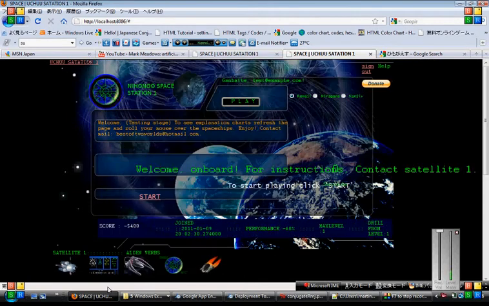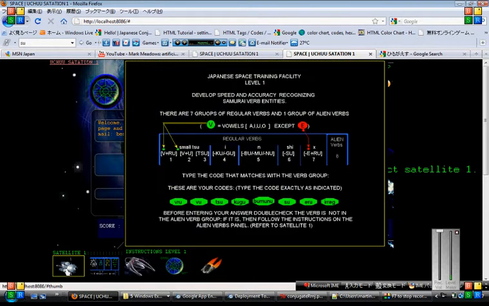So basically, for the instructions on how to recognize Japanese verb groups, you go to the first pop-up window and you will get a window like this. Then you want to look at that chart and memorize the rules.